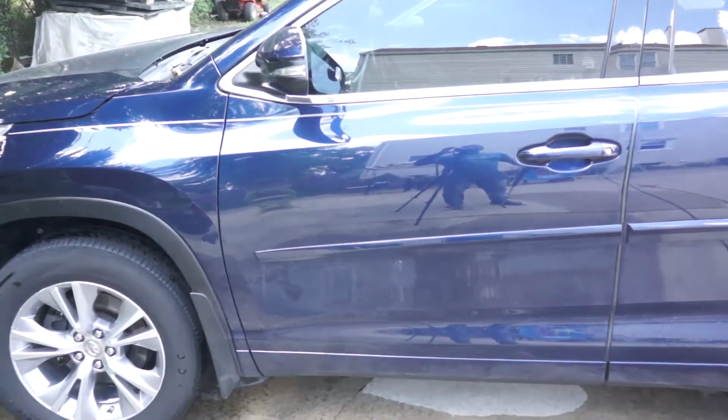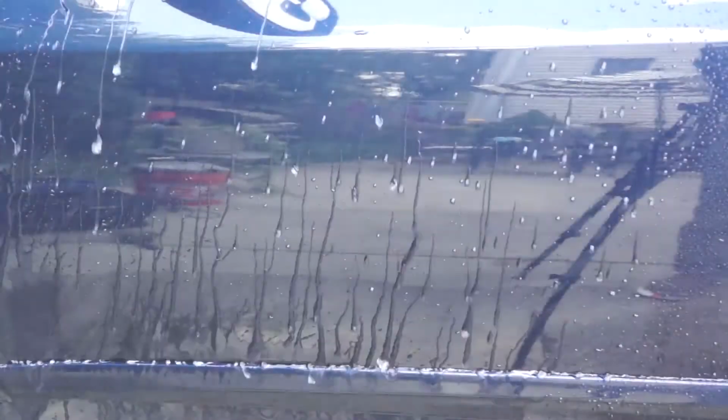And this is 7 days later, and you can see how easily the water beads off the ceramic coat. So I gave the car a first wash, and this is time to apply the reload.